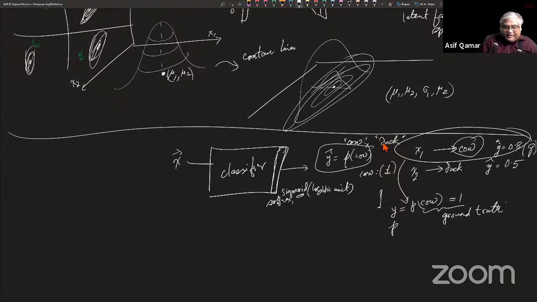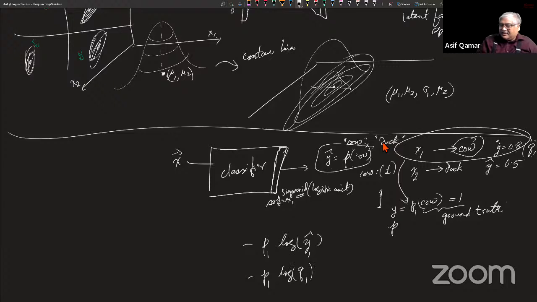See, what are you doing? When you write a term like this, minus P1, which is P of x1, so you can say P1, which is the cow, times log y hat for the first. Let us just think about this. This is in terms of the language. If we consider this log y hat to be q, in the language that we are using, it is log q1.